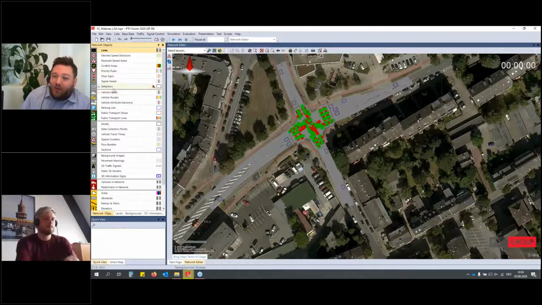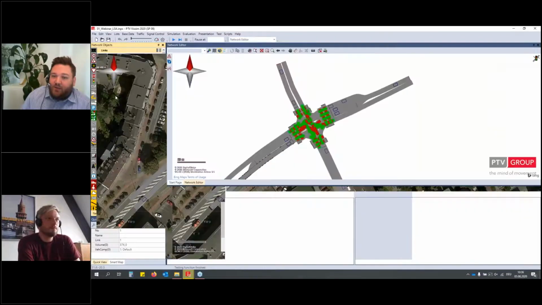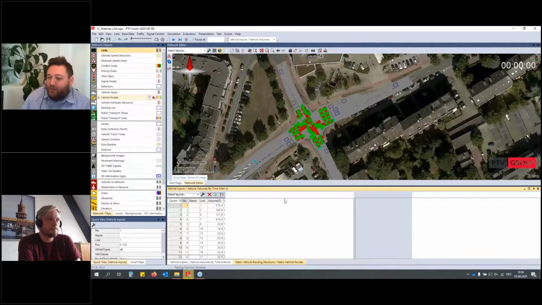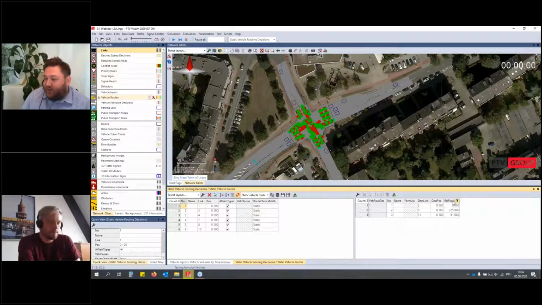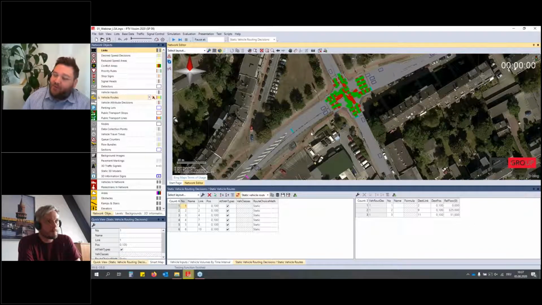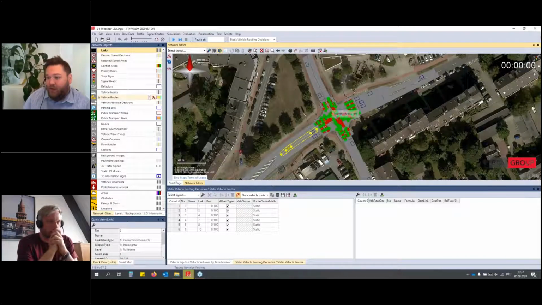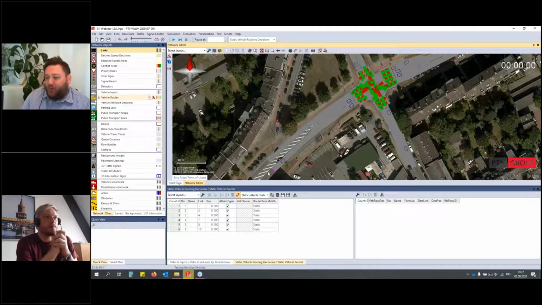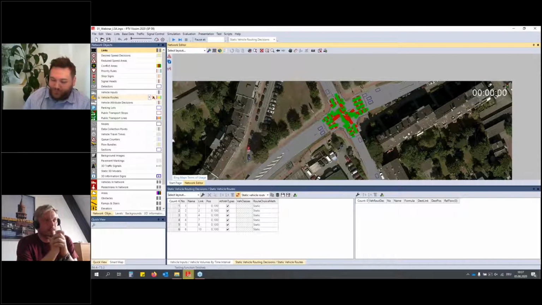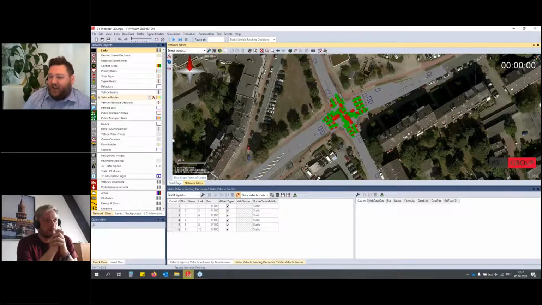Furthermore, we also have the vehicle inputs and all vehicle routes implemented in our model and assigned here with the appropriate volumes. One thing worth mentioning is that for separate lanes, like for example here for the left turning traffic from west to north, we do have a single vehicle input instead of one input for the whole access link. This must be adjusted later for a realistic simulation, but for the first testing in our Vissim test mode, it's perfectly fine.